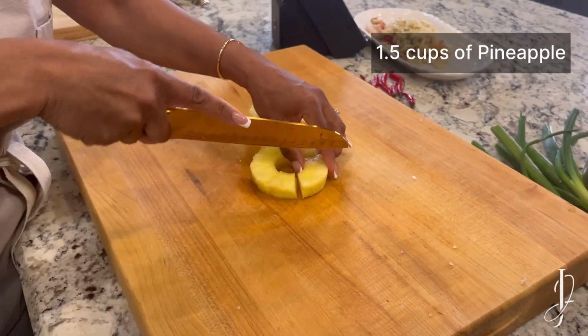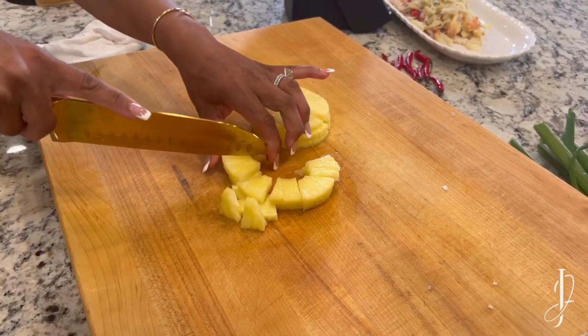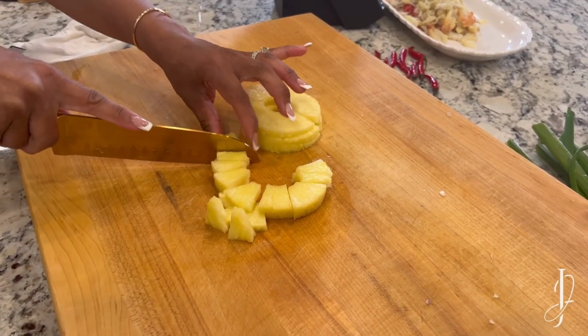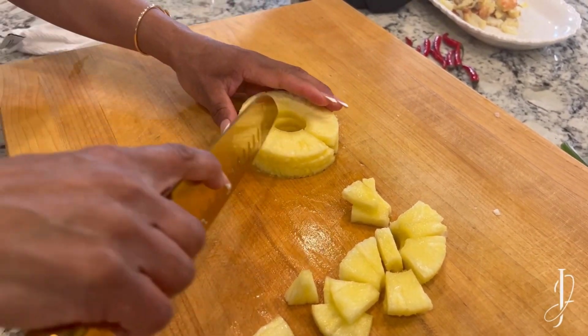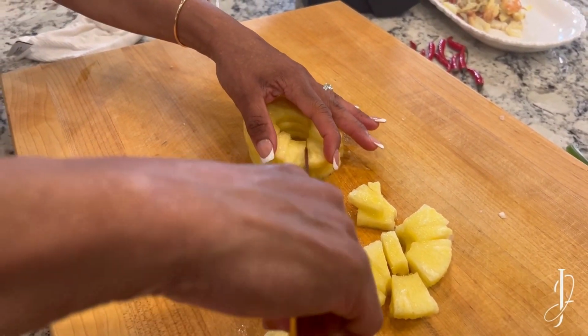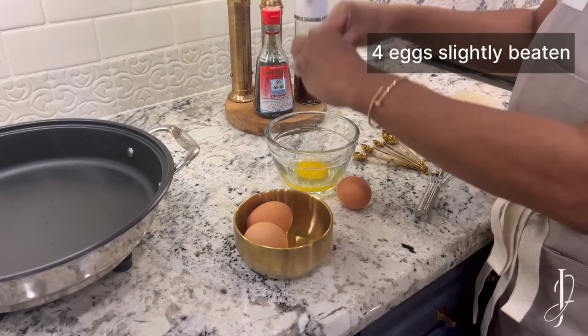Fresh pineapple is a must. I had just cored this pineapple out with my new pineapple corer, and I went to town on it. Of course, I cut more than the recipe called for because I had to eat the pineapple in between as I was cooking. So fresh pineapple is a must, gives a little sweetness.